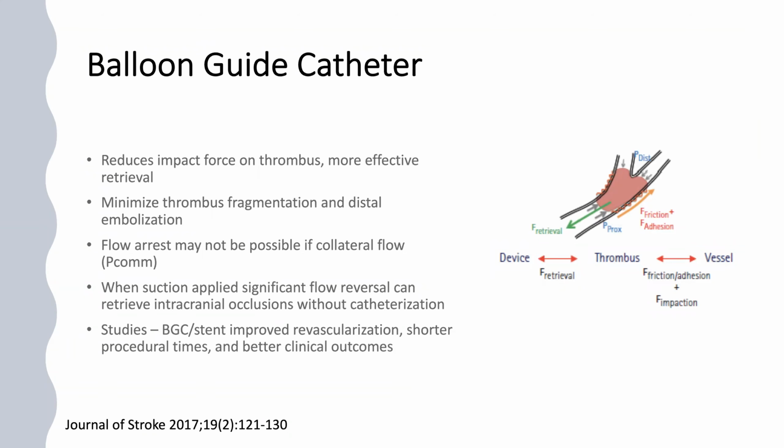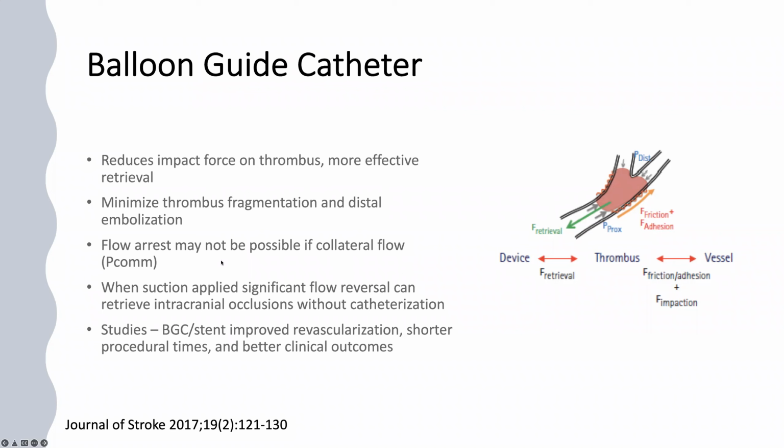Based on the theory here, this is another reason why you should use a balloon guide. It will reduce the impact force on the thrombus. It's shown to minimize thrombus fragmentation and distal embolization. When you pull this out, you have flow arrest and then you have suction on it, so you're less likely to get distal embolization.